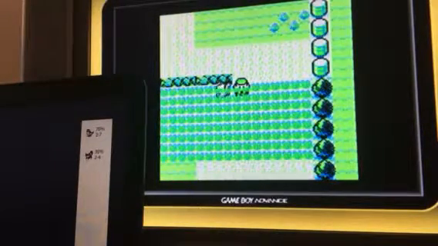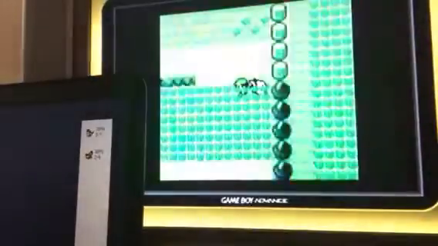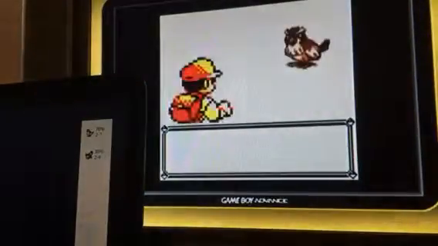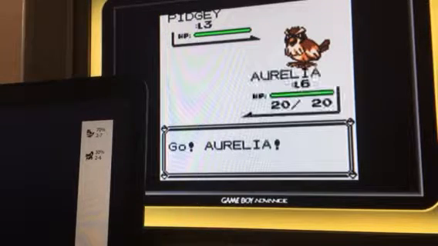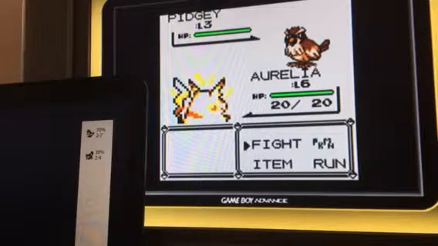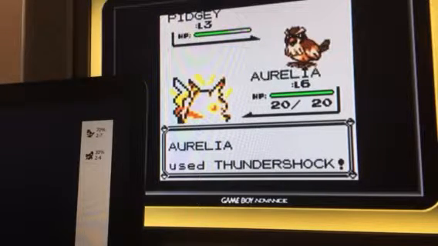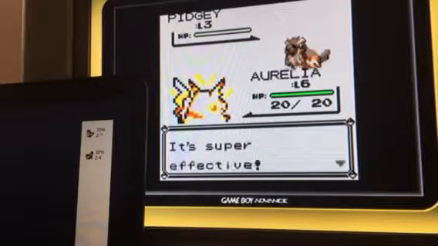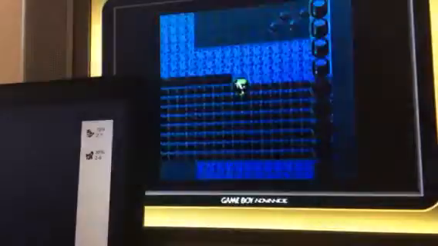Okay, so let's just look around and see what we can find. Actually, in Yellow version, Pidgey was made so much more common, and Rattata was made rather rare. But you can find Pidgey at crazy levels. But since Pikachu is an electric type and this is a flying type, yeah, I knew that would happen. So we're gonna look around until we can find a level 7 Pidgey, possibly.